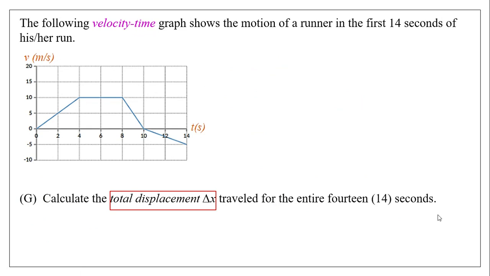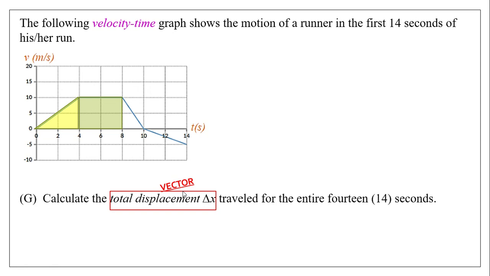Displacement is a vector, which is different than total distance. In the previous part F, we found total distance, which is a scalar. Here, I asked you to find total displacement for the whole entire graph. Keep in mind that displacement is a vector, so whether it's above the horizontal axis or below it is super, super important. Here, I make a note there. Displacement is a vector, so it's important that you differentiate between a scalar and a vector quantity.